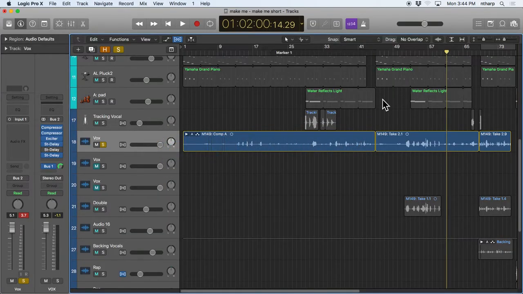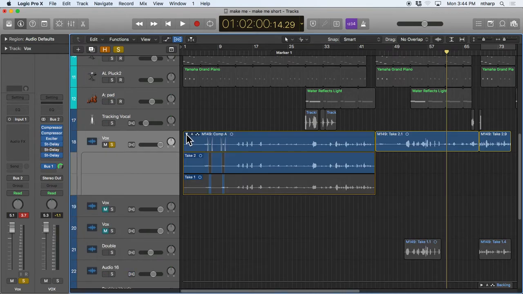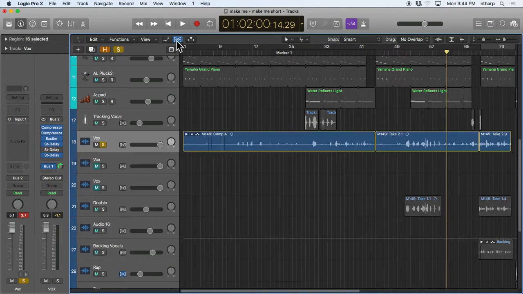Okay. One of the problems is that this take folder plays really poorly with the Flex editor. So sometimes it works and sometimes it doesn't. It's a real pain in the rear, and I'm going to hopefully be able to show you some of the problems with that. So I'm just going to go in here and look at this track here.